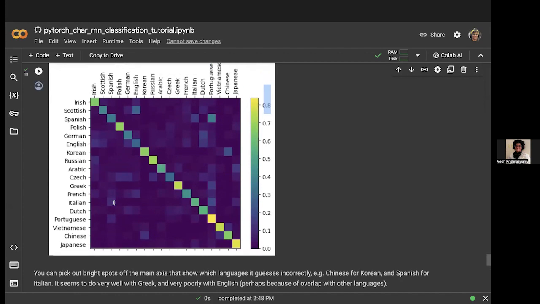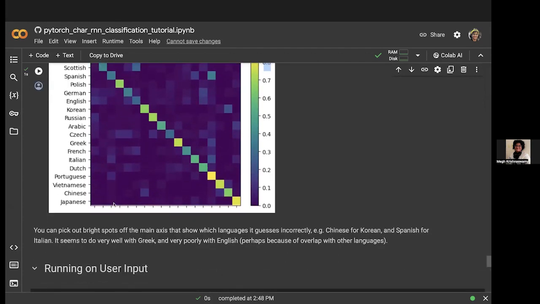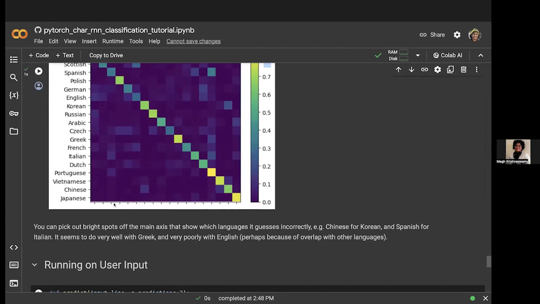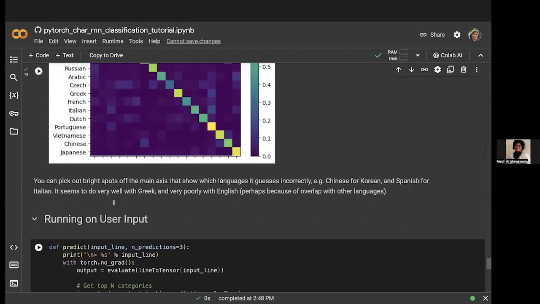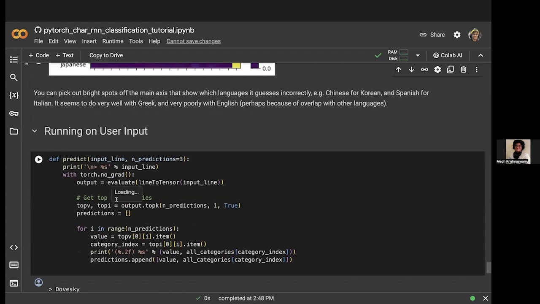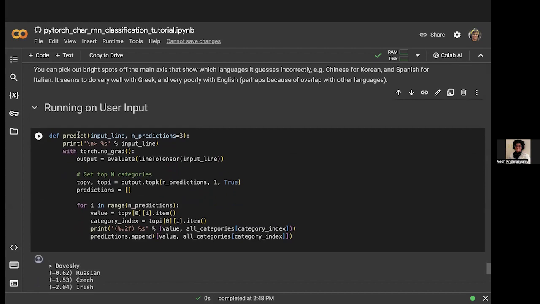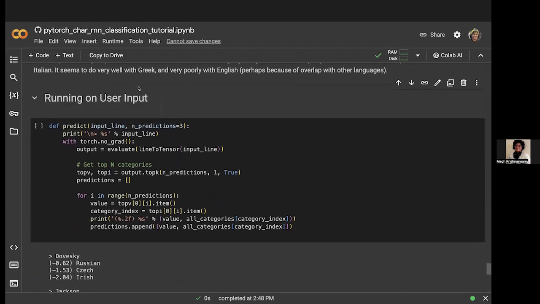Finally, at this point we've just been working with what's called training data. We gave our language model data that was in the text files, so it was able to view all the data. It had 18 categories, and it made up its mind. There's a little bit of test code over here where we're going to work on user input.